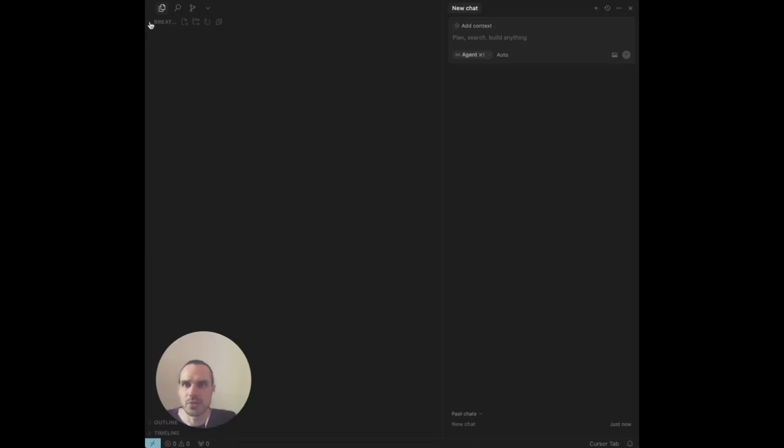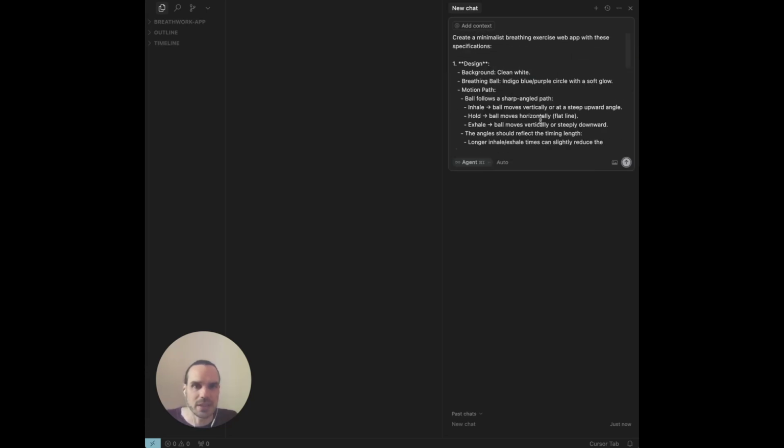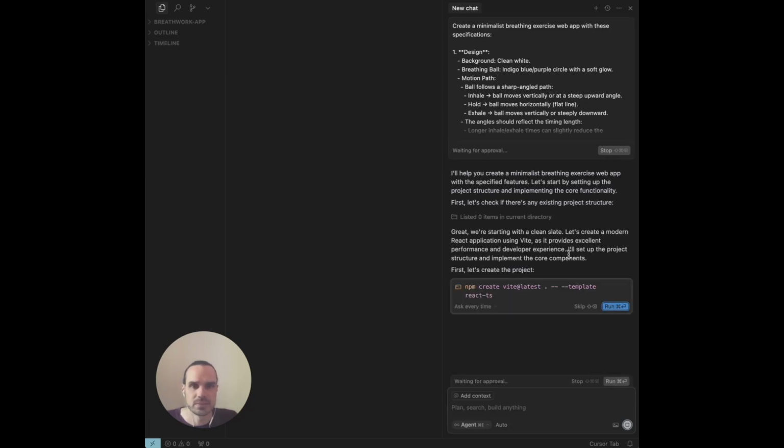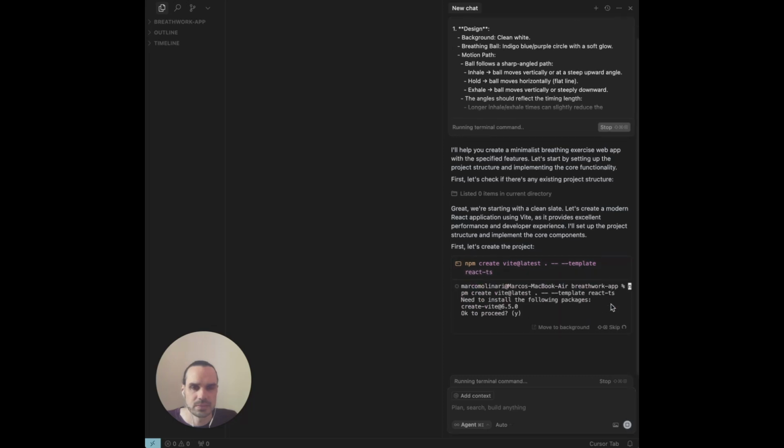On the left-hand side here is where all the files will be created. So there's no files right now. I created one on my desktop called Breathwork, and that's kind of where I just opened this. So now you can add, and this is all you really need to know, is this window for no code. Okay, so I'm going to pop this in. It's on agent mode, and here we go. Press run. It's going to ask, you can read it here.